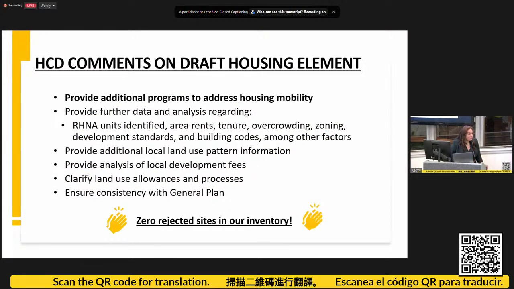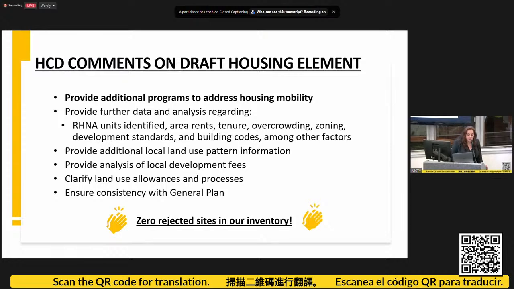So we wanted to review with you this evening the scope of the comments from HCD. They generally fell into a few different categories. But the first notable finding was the addition of additional programs that the city would implement to ensure that sites would be ready for development, facilitated for development, and that affordable housing was pursued. This is a pretty customary finding in our experience working with multiple jurisdictions around the state. I have not heard of one jurisdiction that did not get at least one findings letter from HCD. There's a request for more information and more programs and more actions, and that's universal throughout California in our experience.